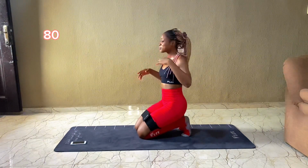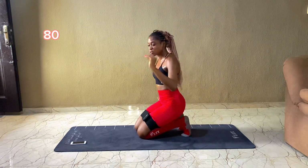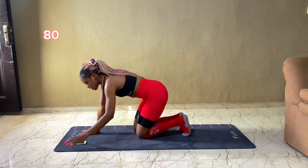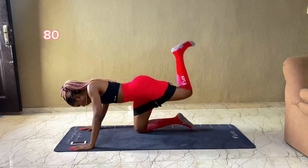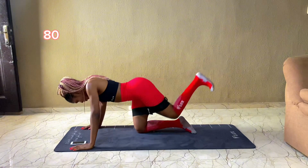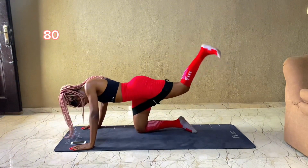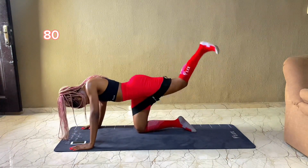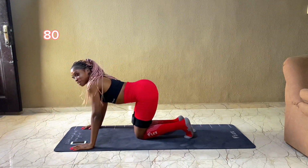Ladies, make sure you take more rest, okay? If you can, take more rest, but just make sure the rest is consistent. If you're taking 20 seconds rest, let it be 20 seconds rest. If you're taking 30 seconds rest, let it be 30 seconds rest. Here we go. Extend, bring it back down. Bring it back. It burns.